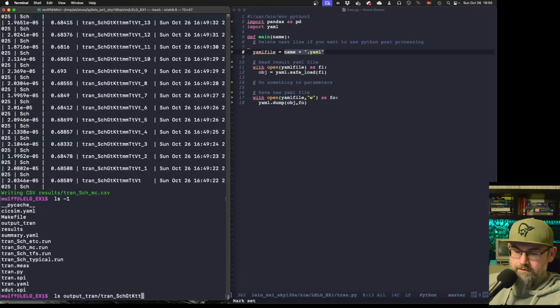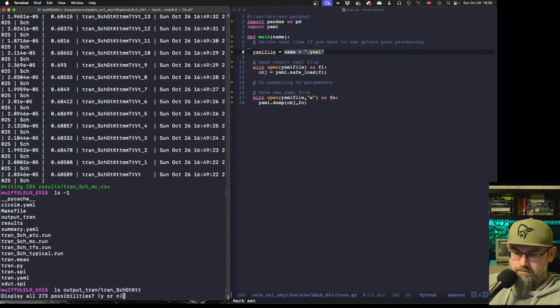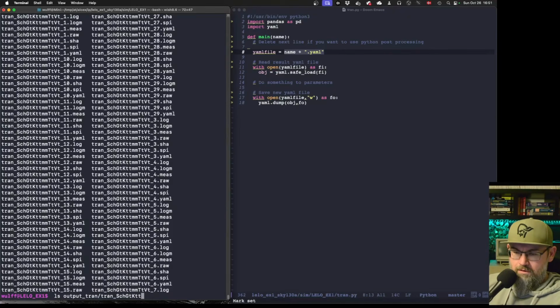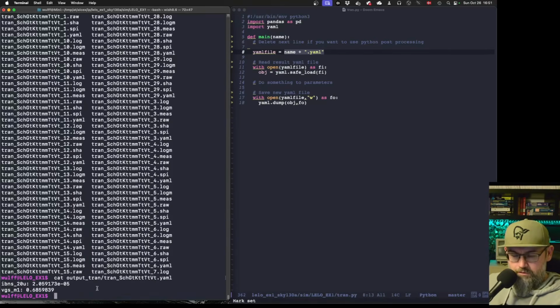So for every single simulation that has been run, let's do TT, VT, YAML. So here you'll have the results. You have the current and you have the voltage. So that's what we load here now.